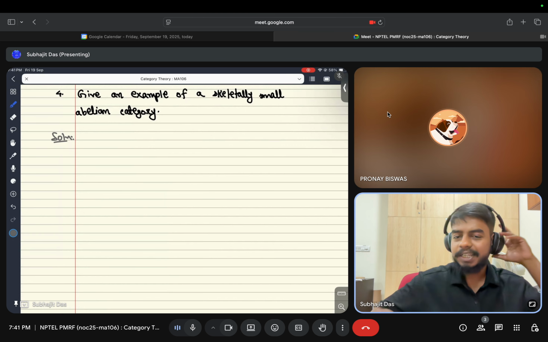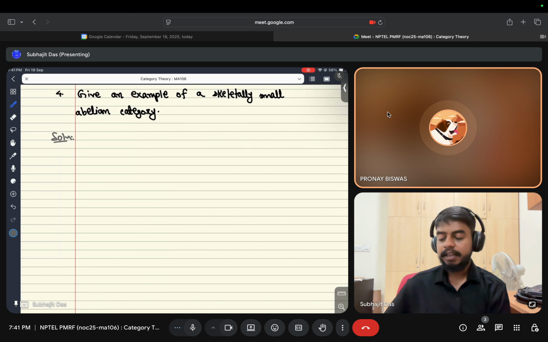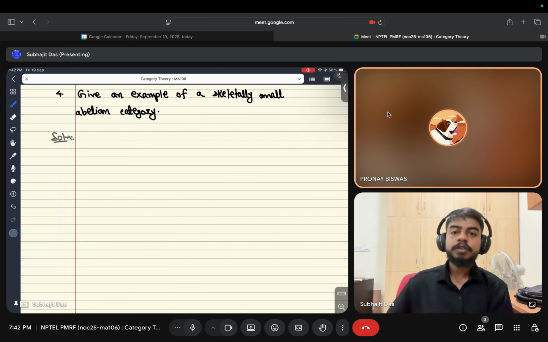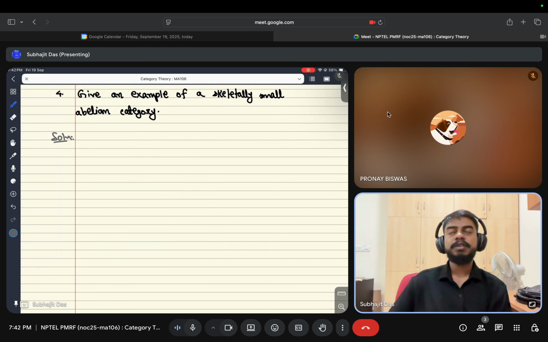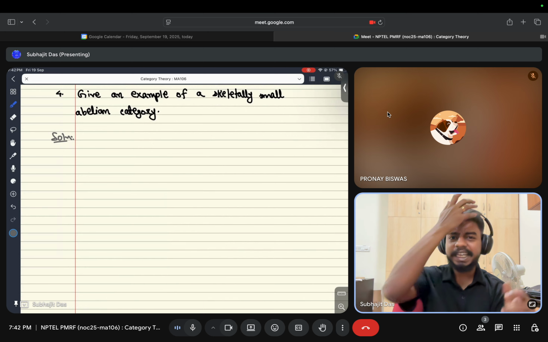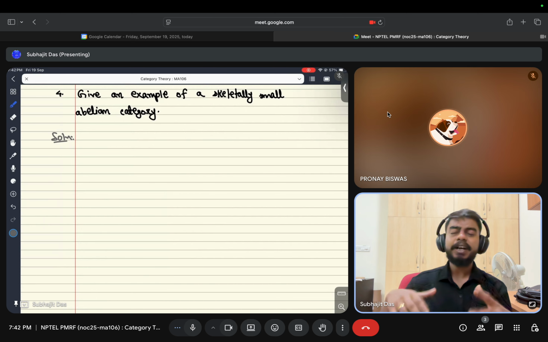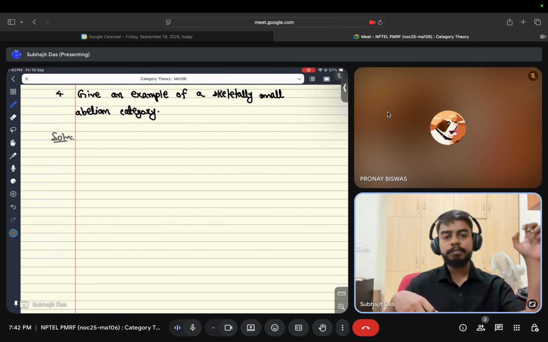Okay, so what do you think? What is the idea of a skeletal category? A skeletal category is one where any two isomorphic objects are equal. If X is isomorphic to Y, then X has to be equal to Y. Roughly speaking, it has no flesh or irrelevant data. And what is the skeleton of a category? It is the full subcategory obtained by choosing exactly one object from each isomorphism class of objects.